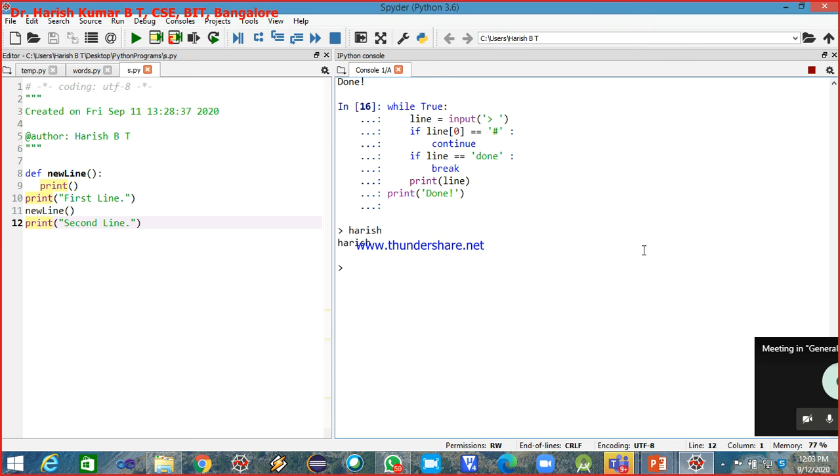So it prints it. And now I'll write something starting with the symbol, 1 2 3 4 5. Now what will it do? This will not get printed. It continues because this is true, and it continues back to the next iteration. See, nothing printed and it just continued back to the next iteration. And next I'll say done. So the program is terminated.